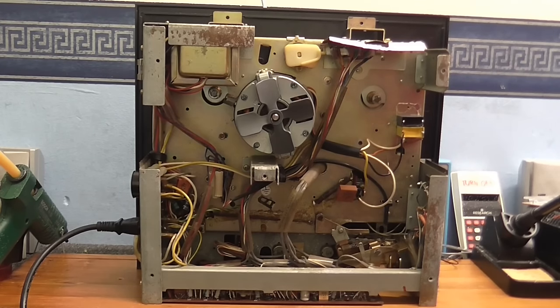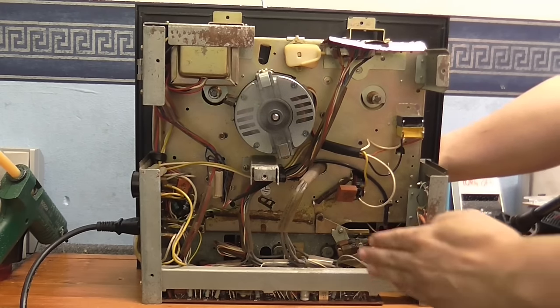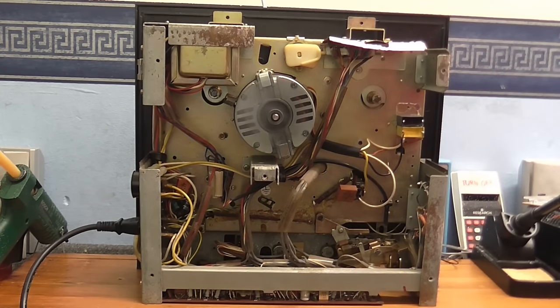It looks as if I'm going to have to take the front panel off to get to that tape sensor switch, because if I move this up and down, I see nothing, no mechanical parts moving in here. Yes, it is plugged in. You can see the motor fan spinning. I just wanted to see what that looked like.